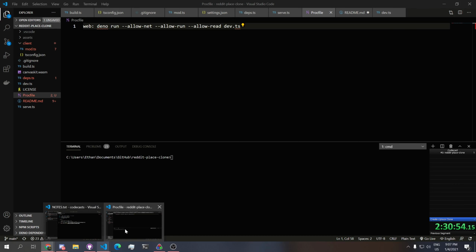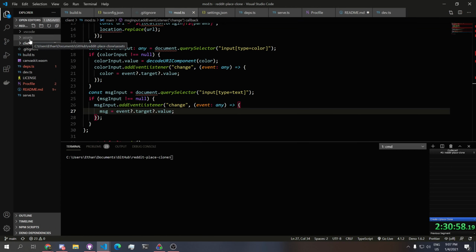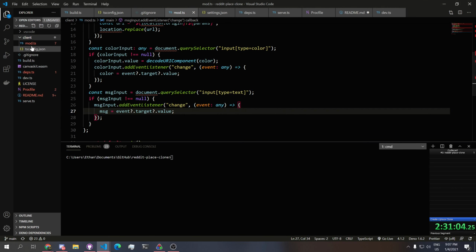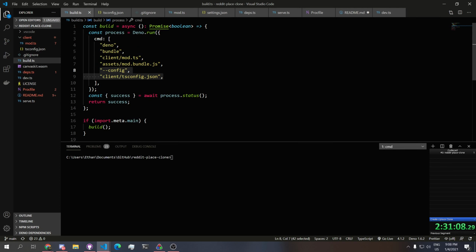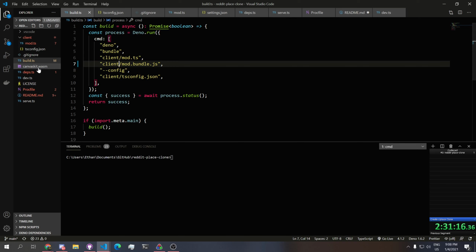I believe that they are referring to the assets. So I'll just delete the assets, put it in the client, right? Let's just put it in the client. Client mod.bundle.js, that makes sense, right? No need to make another folder for it.